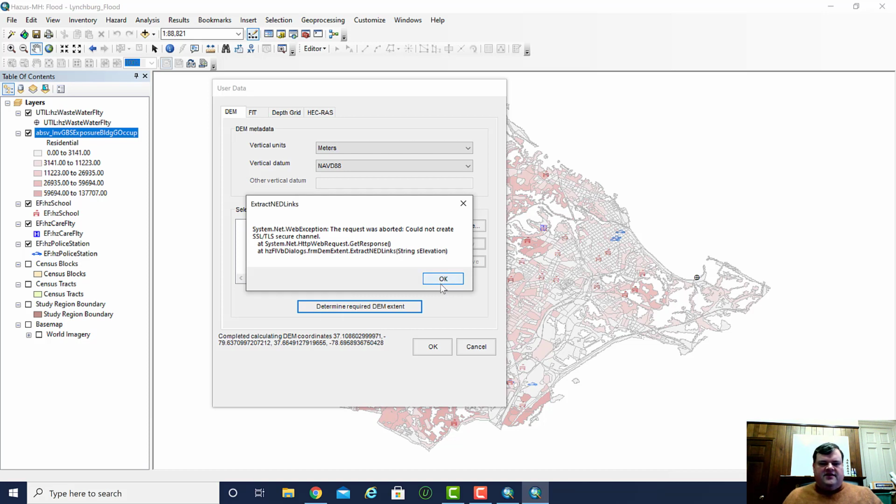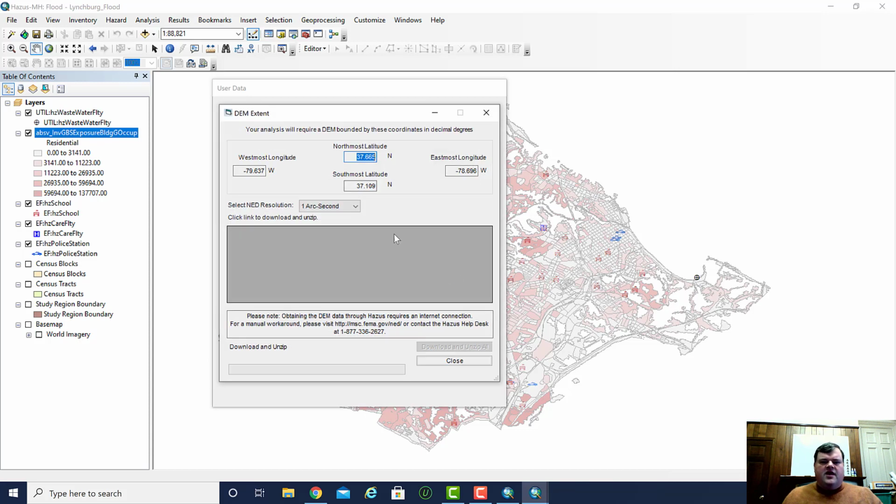You'll see that right now this is not working. So what happens is it goes out to a site with the national elevation data sets, and it starts to download those for me automatically. But because the site's down, it's not going to do that request. So it will, however, tell me my northernmost latitude, my southernmost latitude, eastern and westernmost latitudes.